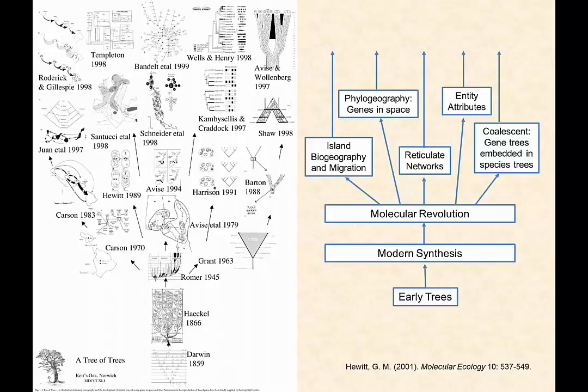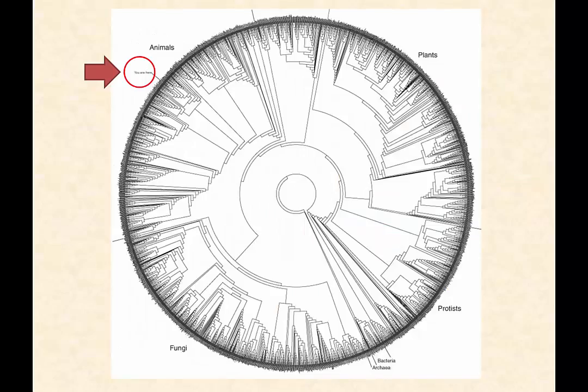And of course, from my interests, I'm particularly interested in these two geographical pathways. How do we display evolutionary trees in geography? This is just an example. This is getting a bit old now, probably at least a decade old. At the time, this was the most detailed evolutionary tree of all organisms that we had. You are here. We are just part of this massive tree. This is time, by the way. We're looking at a circle here. These are the ancestors, and time in this case goes outward. So this is showing the kinds of trees that are being produced now, and there are probably trees that are 10 times this size now.